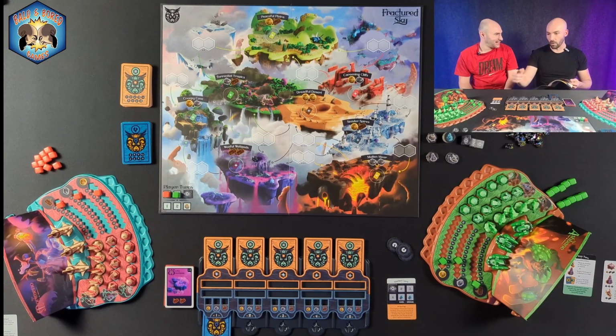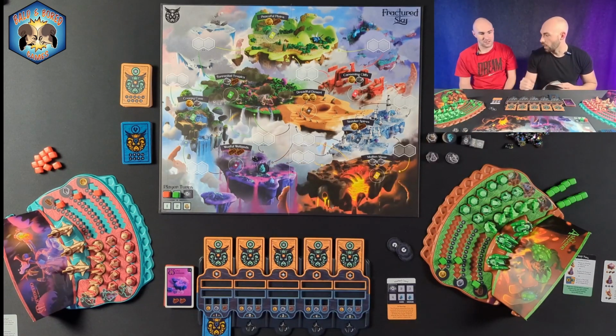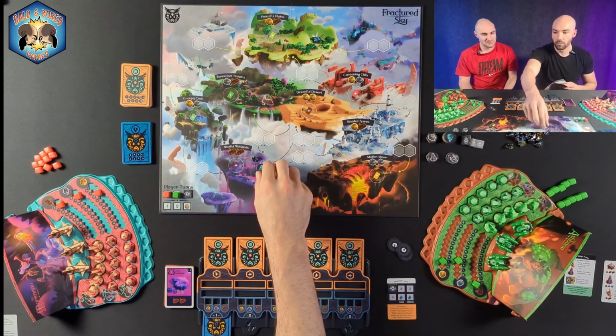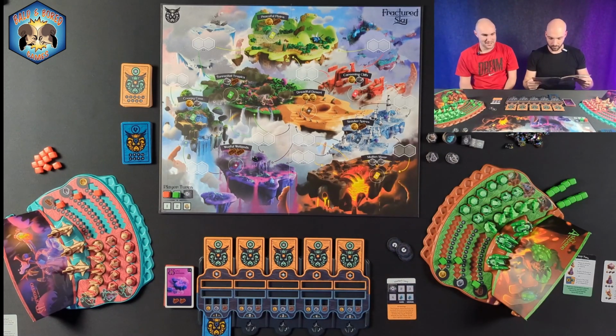I think they have those. They included those for streamers like us and stuff. So instead of using the metal ones, you could put these on the board so people could see it. Yeah. It's easier. But I don't care. I'm sorry. I want to use the metal ones because they're cool.